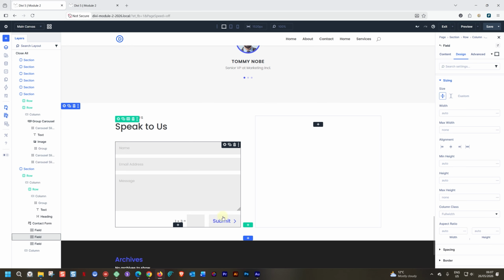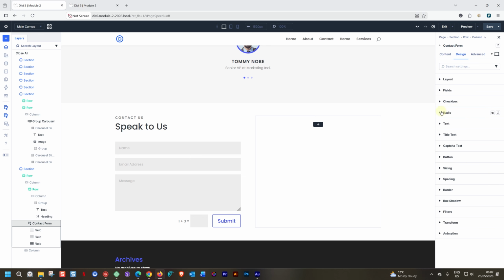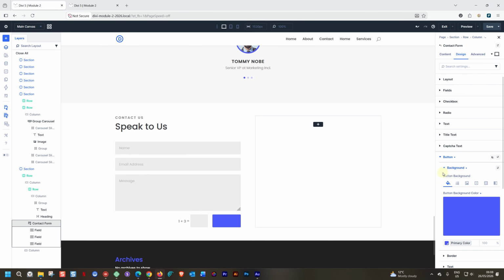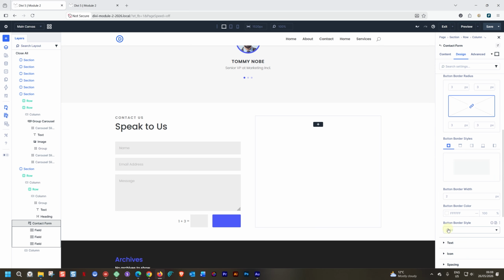Select the button here. Then we go to button, and we change it out here. Now, this is one of the areas where you will see that my button preset doesn't appear here in the contact form. Where is my button again? Over here. Change the background. Let's change the background. We have to go through this process, and we go for primary color. Close out the border. I will go and I'll put my border on none. I know now I don't want that border.